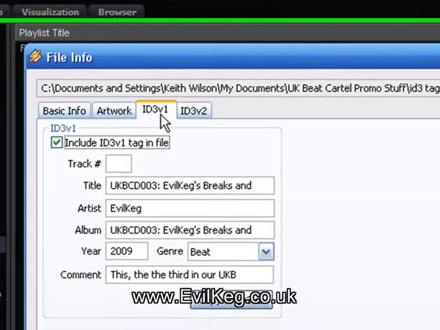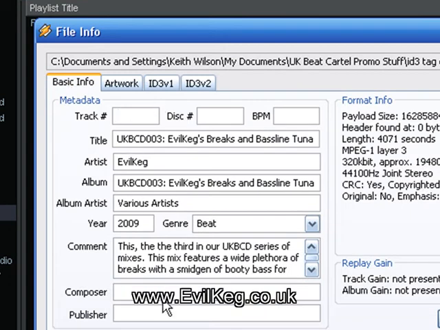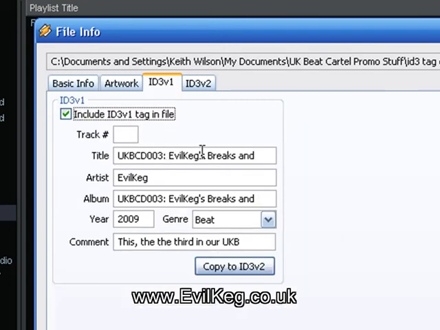So if you go and look on the ID3 tags, this will be taken from the basic info that I've already filled in. And you see some of it says cut off. You can't really get around that. It's just the way ID3 version 1 was. There was only about 128 bytes in it, so this is what it is. If that's the case, I tend to change this field here to being my web address. So if somebody does actually find it, they go, who the hell is this from? They can go off and try and download it and find out what it is.